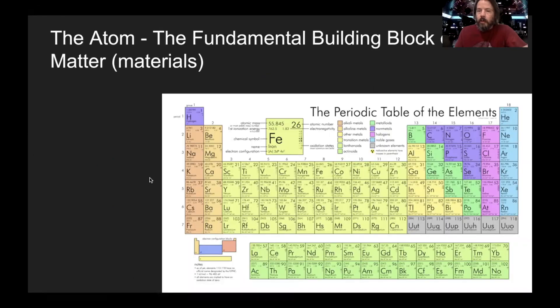You're going to learn all about this in chemistry. Hopefully you've had some exposure to the periodic table. But the periodic table lists all the elements in order by atomic number, which is the number of protons. So one proton, three protons, 21 protons, 42 protons, that kind of a thing.